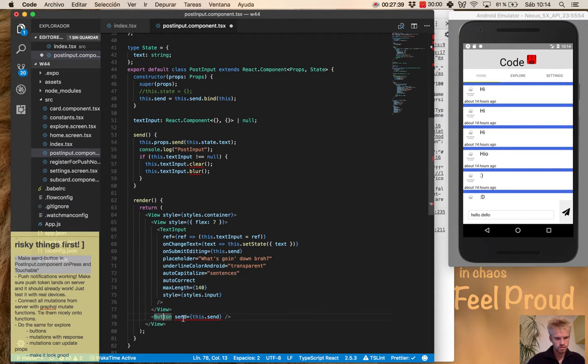So this button gets this function into its props.